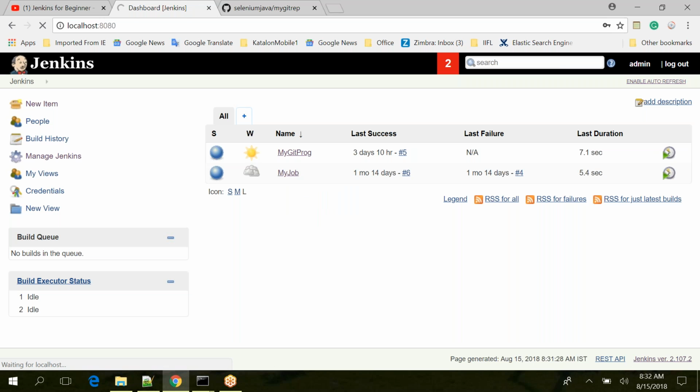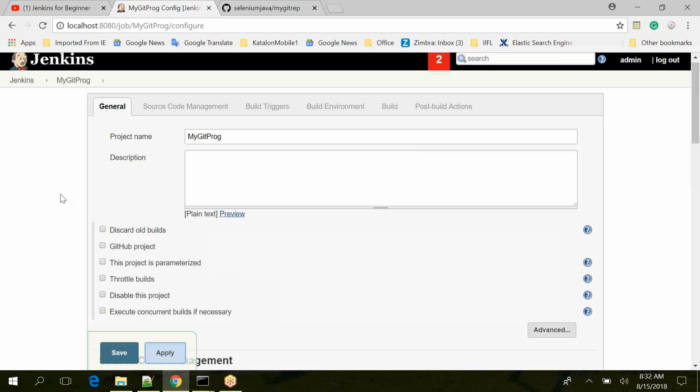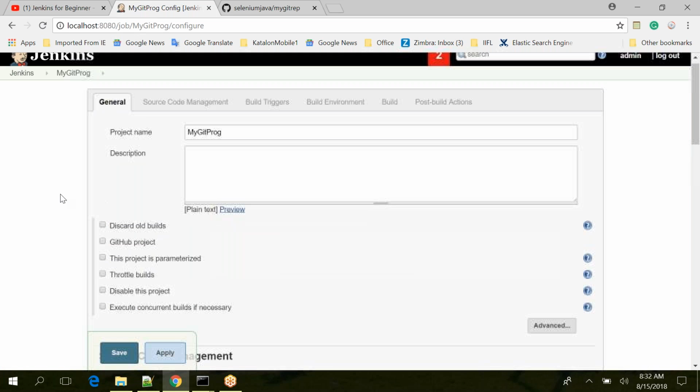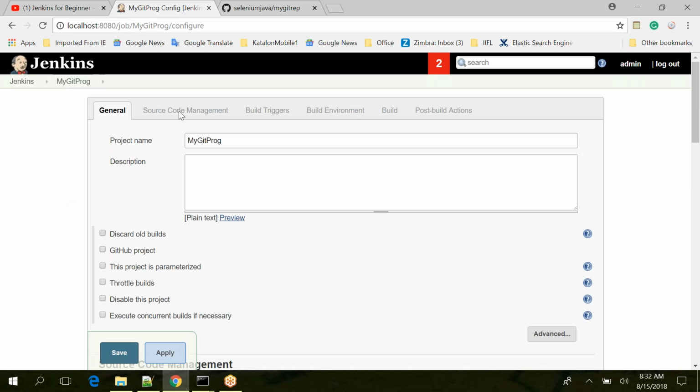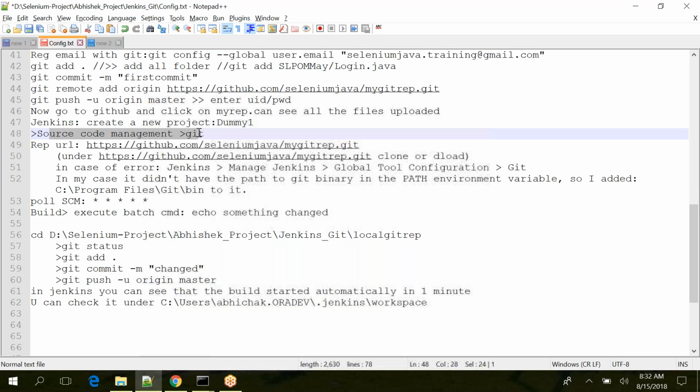If you go to the configuration, here it is. If Git is not installed, you have to install the Git plugin in Jenkins. You will see it under source code management.